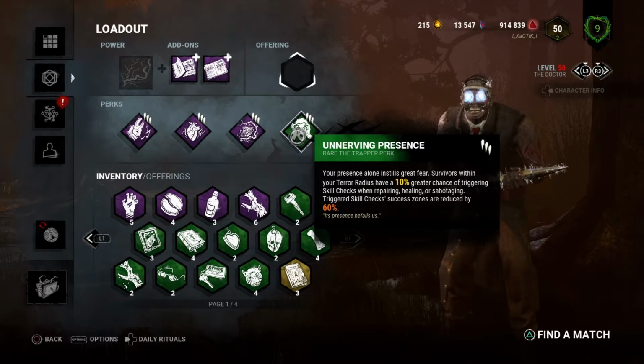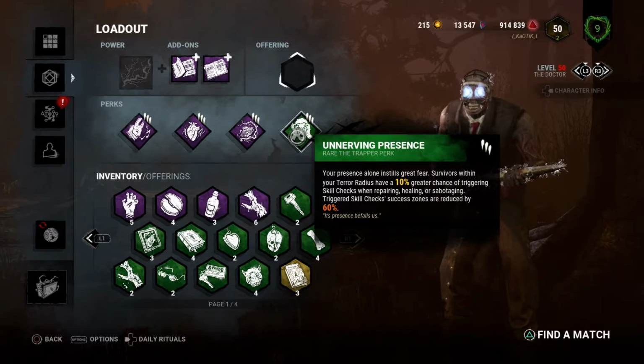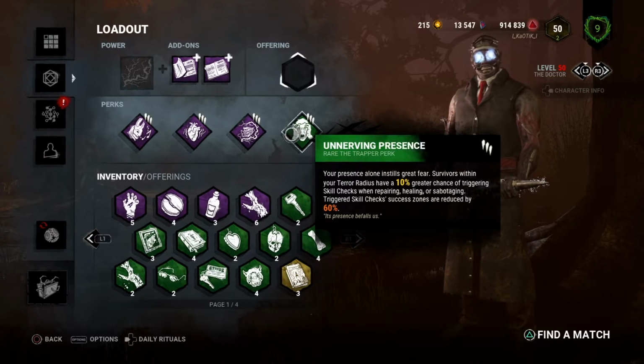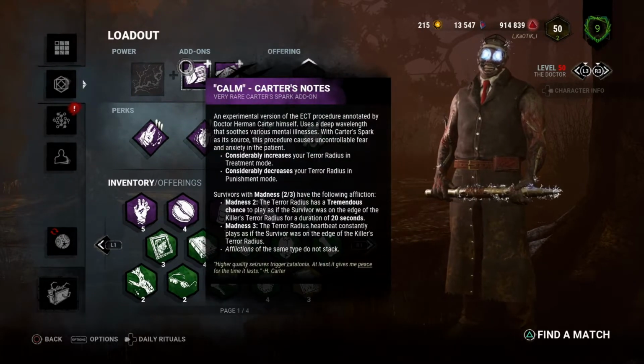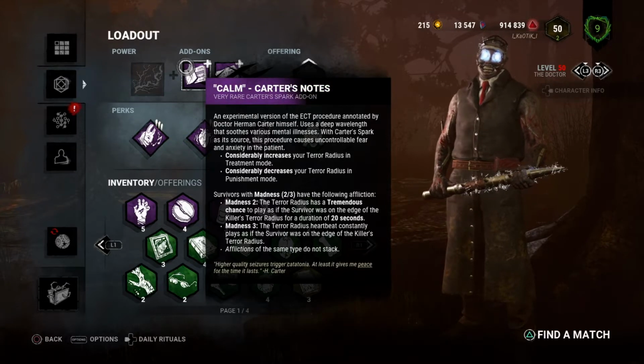Unnerving Presence: 10% greater chance of triggering skill checks, and the triggered skill check success zones are reduced by 60%. So it'll be a lot smaller for them to hit. Calm Carter's notes considerably increases your terror radius in treatment mode. So you're going to get them missing more skill checks.